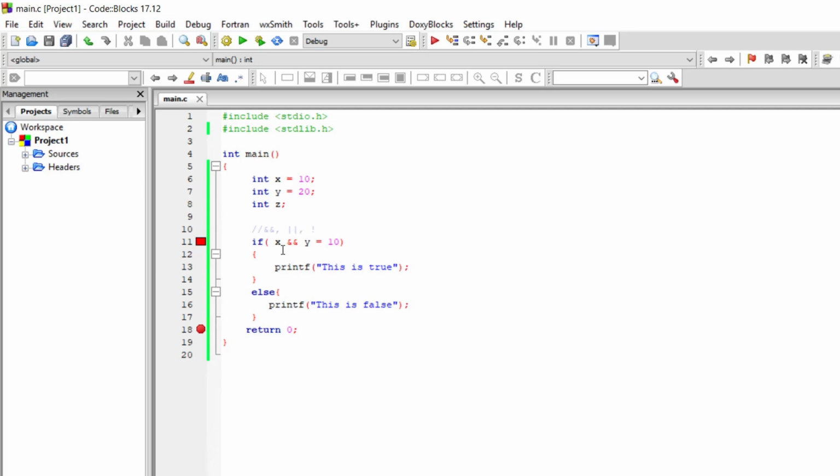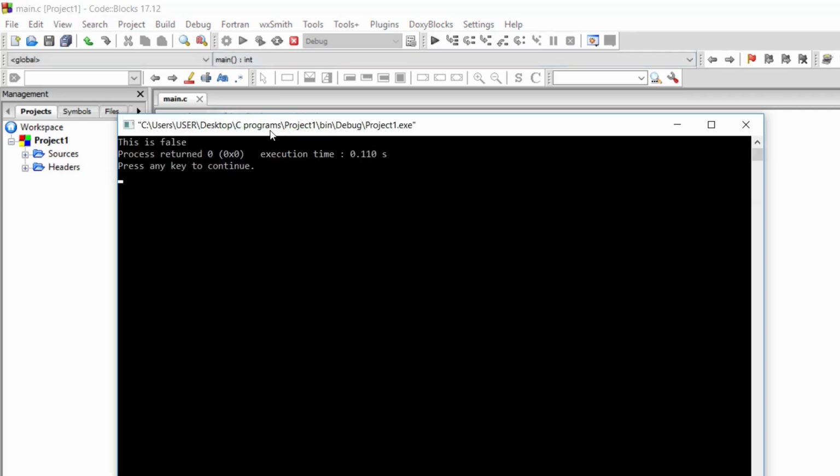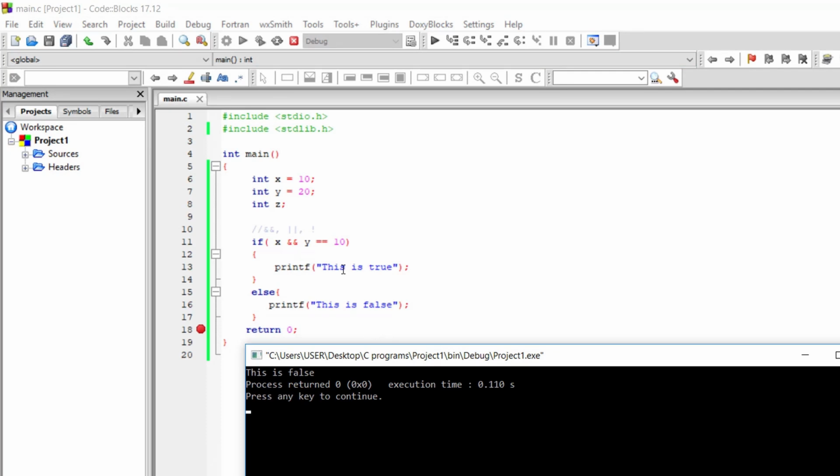So if x and y are equal to 10, this should be a double equals and not just one sign. The result is false, because in this condition x is 10 and y is 20, so x and y are not both equal to 10.